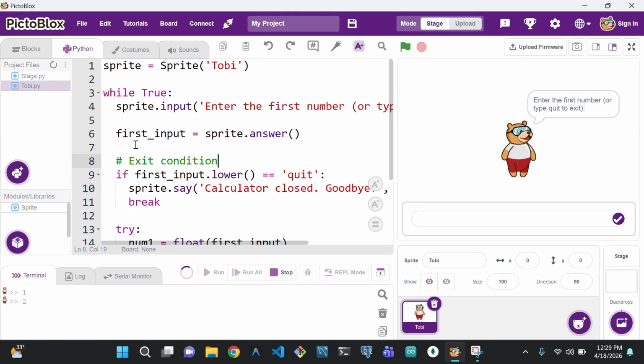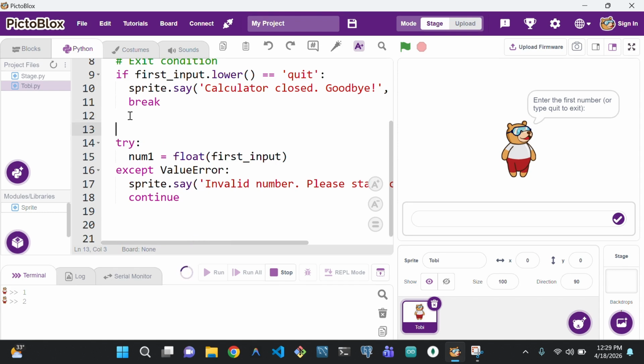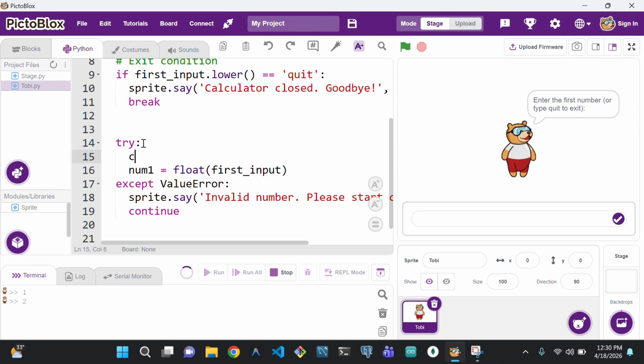So let's say exit condition. The second step here is where we are catching an error if a text is passed into the input box instead of a number. But for here, let's say convert the string input to float.